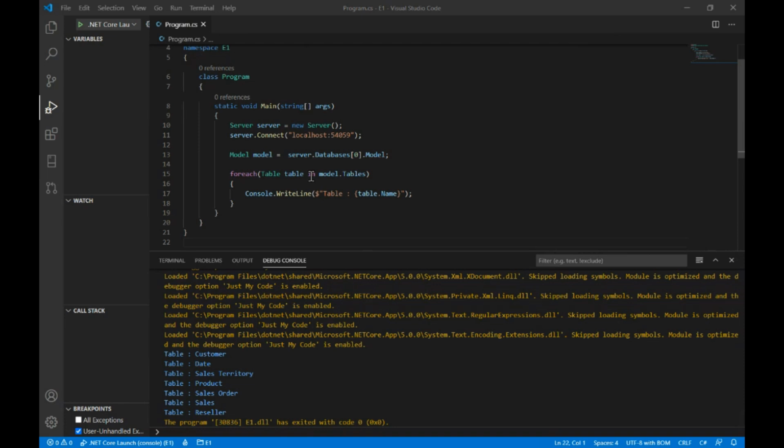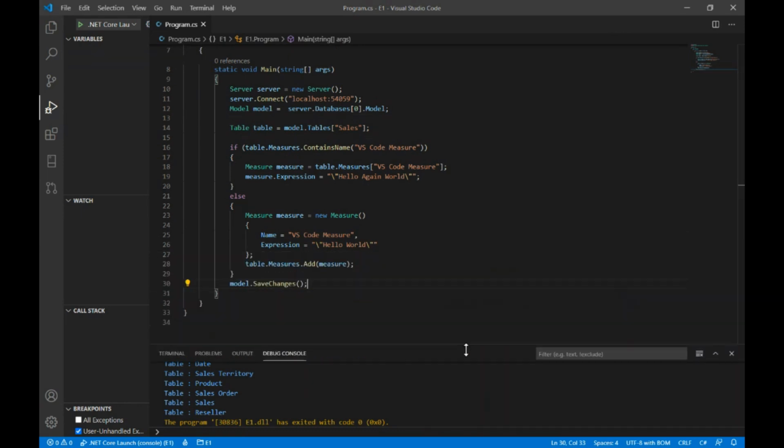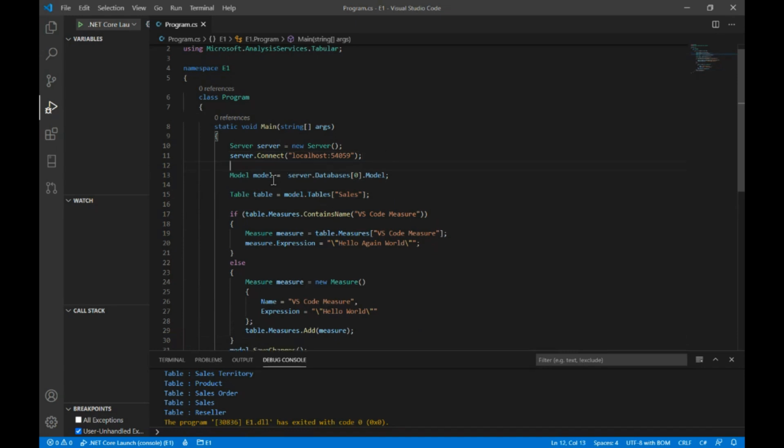But we don't typically want to just spit out the table names. We normally want to do something slightly more interesting, like actually modify the model from out here in our script world. So let's drop in some different code. So what I'm going to do is paste in some slightly different code. I'm not going to go through it line by line, but in essence, okay, let's go through it line by line. We connect. We have a model object which connects. Now in the model, we're going to hard code and say let's connect to a table that we know is in my PBIX file called sales. So very, very hard coded for this exercise.